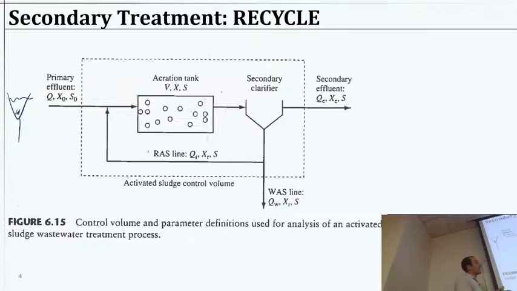Doing so will let us use our waste line, the WAS line, waste activated sludge line, as a way to control how much bacteria are in our system. And we'll elaborate on that. One thing I'll note here is that our Q coming in should be obvious, but this should be equal to the Q as the secondary effluent going out of the clarifier plus however much flow rate we waste. So the W is sending it to waste. And this is like a small flow rate, sending it to sludge handling, essentially.